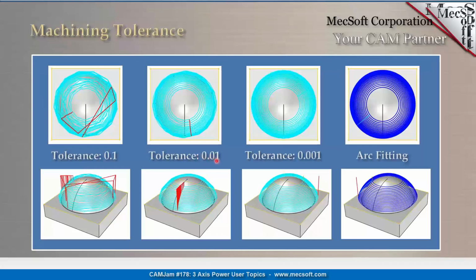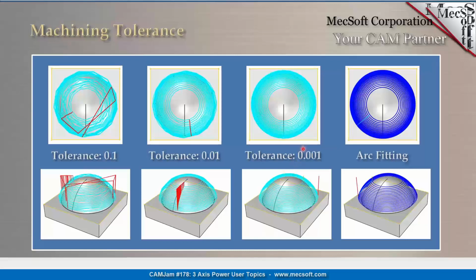So the smaller the tolerance that you set, or the tighter the tolerance that you set, it'll reduce the chord segments, which improves the accuracy as you go smaller or tighter on the tolerance, which in turn results in more number of go-to motions, because the chord segments, or distance between each point to point move of your toolpath, is going to be much smaller. So depending on the part that you're working on and the accuracy and the finish that you need, you may want to set those tolerances accordingly in your roughing and finishing process when you program your 3-axis operation.